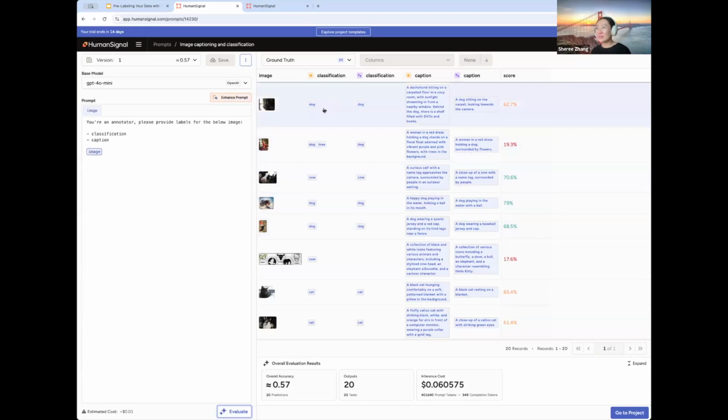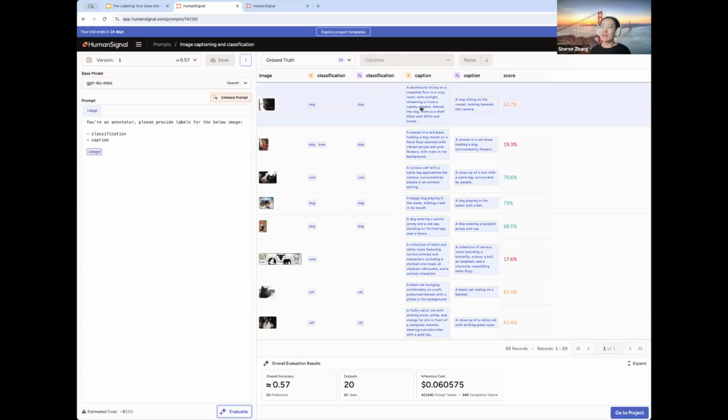So we've got our results back now in this ground truth use case, and this is really helpful for providing that assessment of the LLM against our ground truth, a sort of evaluation for the prompt. From our LLM, we've got dog, our ground truth was dog, but the caption from the LLM seemed to be a little bit short.